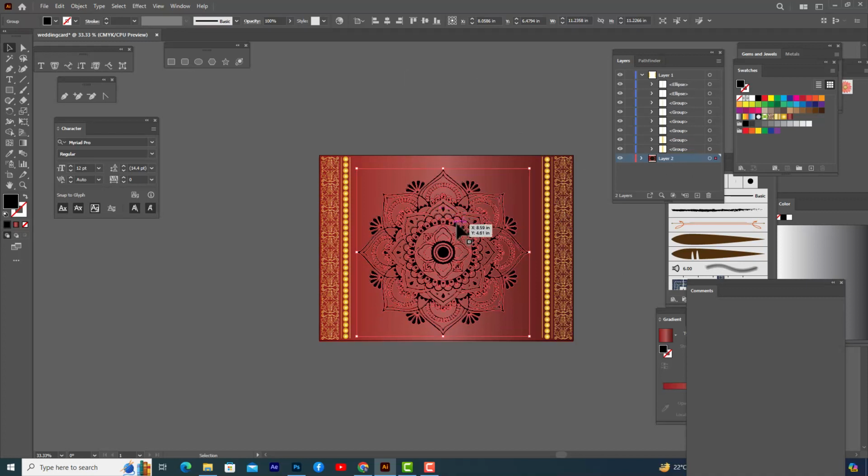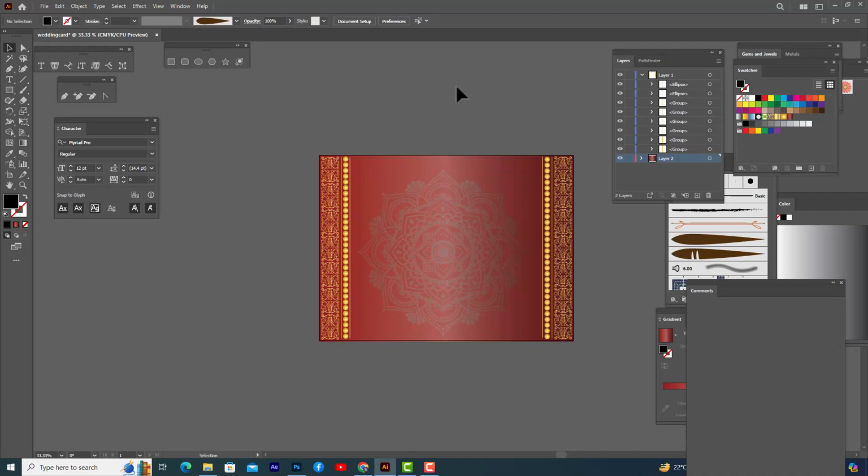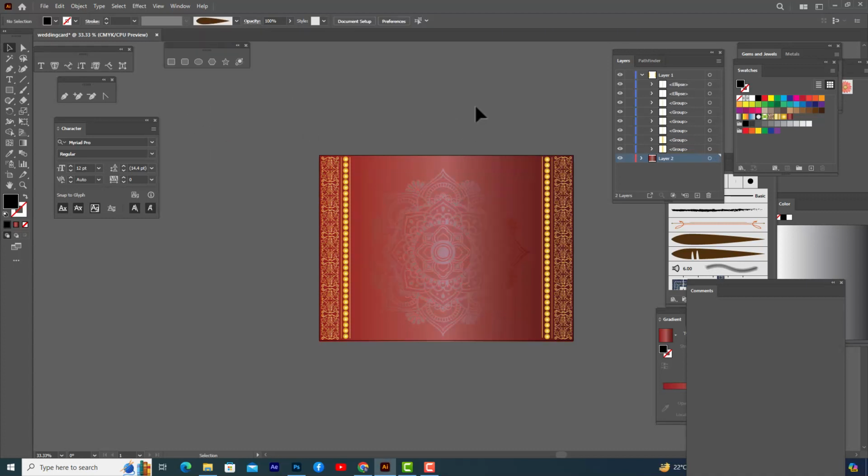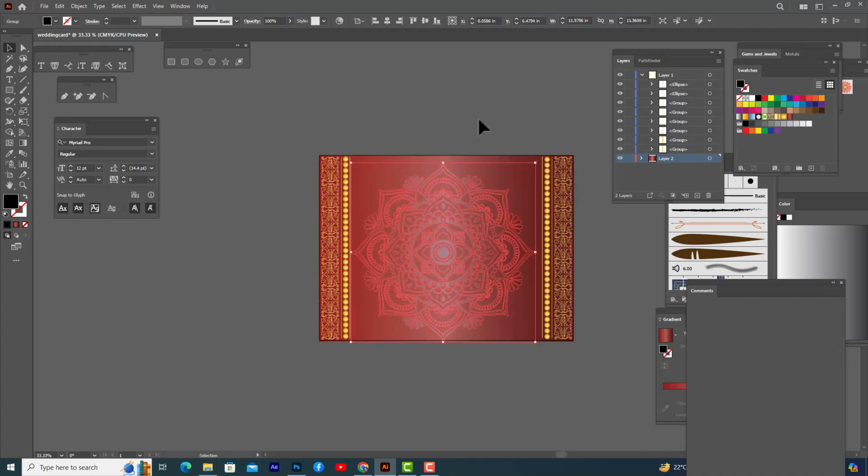Then we will use our blending mode. So we'll select this design, and here we have the option opacity, and we will select a blending mode which is multiply. We'll try to blend this design over the background. We can try different blending modes. Let's try soft light. So we can use soft light, we can see here. We can also try overlay. So we can see here how the design is blended, right? We can just make it a little bit big, right? Now this looks better.